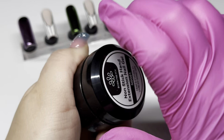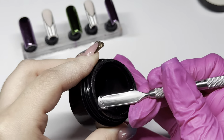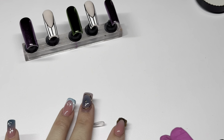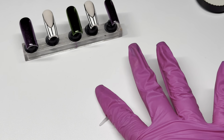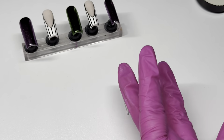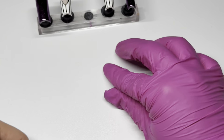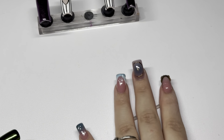So to get started on the design for the middle nail, I am taking that nail extension gel from Born Pretty, and I'm taking out a little bit from the container, and then I realize I took out a small amount, so I end up getting more. And I am creating, I don't know exactly what type of design or what the character is from Beetlejuice, but it kind of looks like a snake to me. It has the white body with the black stripes. Like I said, I've never seen the movie, so I'm not sure exactly what to call it, but I am creating that design on the middle nail.